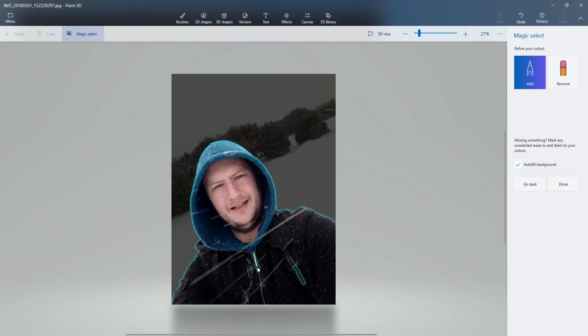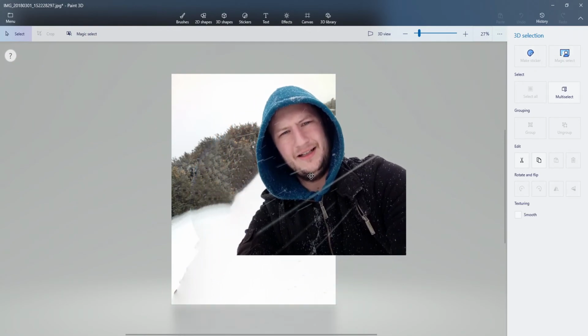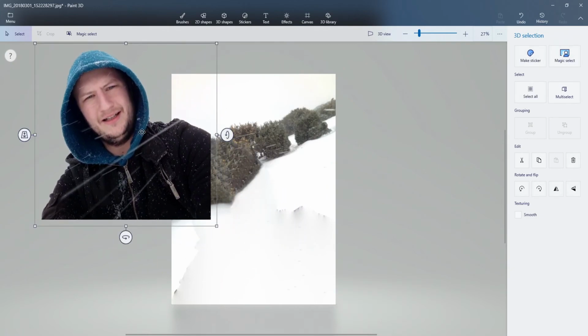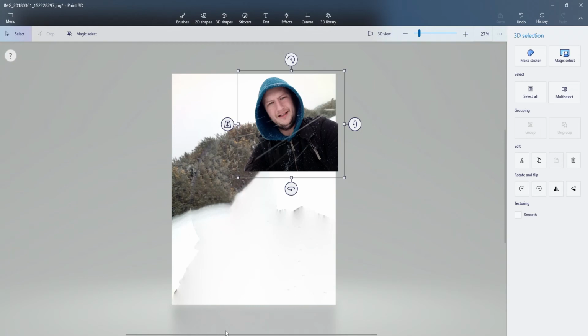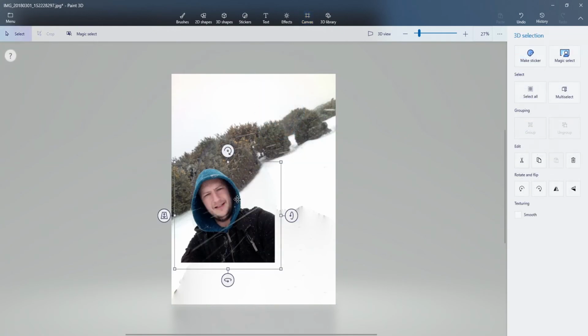If I then just quickly add these two bits back in on my sip, but this time if I keep autofill background ticked and then press done, you will now notice if I drag myself over that it's kind of kept the background, which I think is pretty smart. Then I could make myself slightly smaller and put myself up there. Although it's got a slight outline there which you could obviously play around with and slowly remove, I just wanted to show you what happens if you keep the autofill background option ticked.